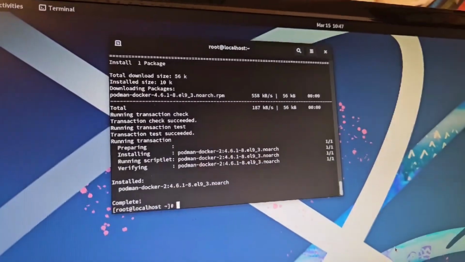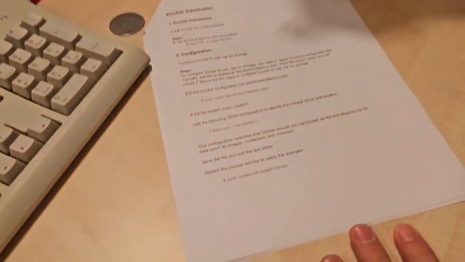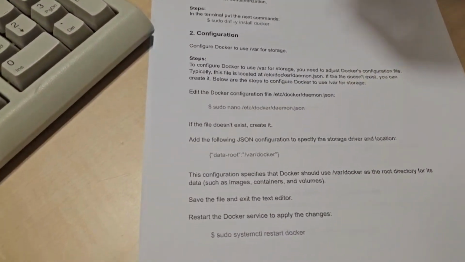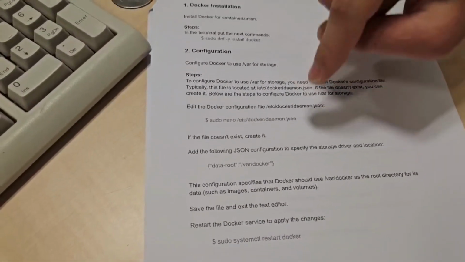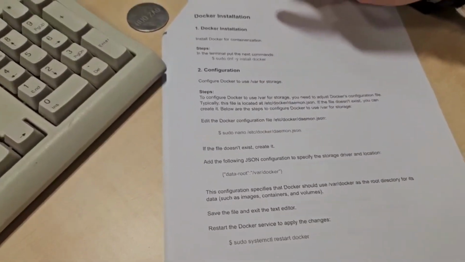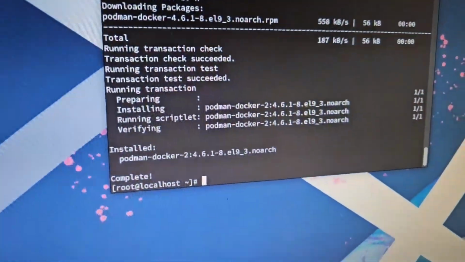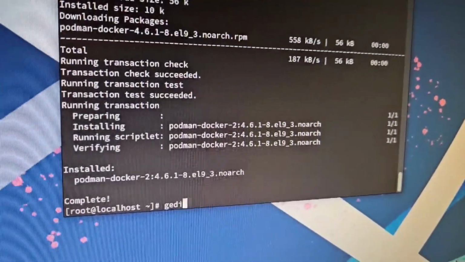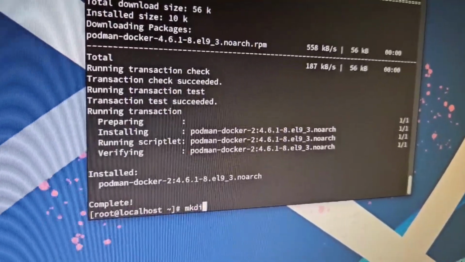And now we have to create the file daemon.json, and if the file doesn't exist, you have to create it, and the Docker folder too. So let's do it here.